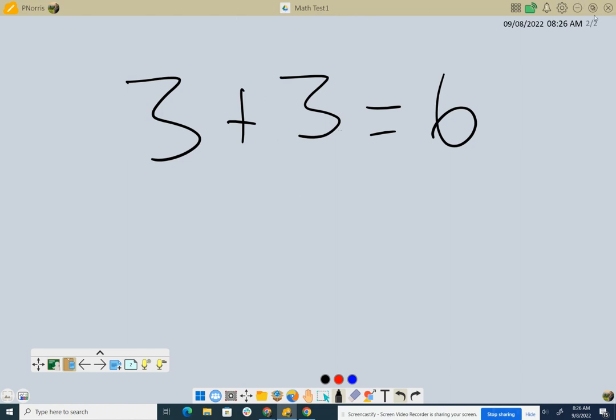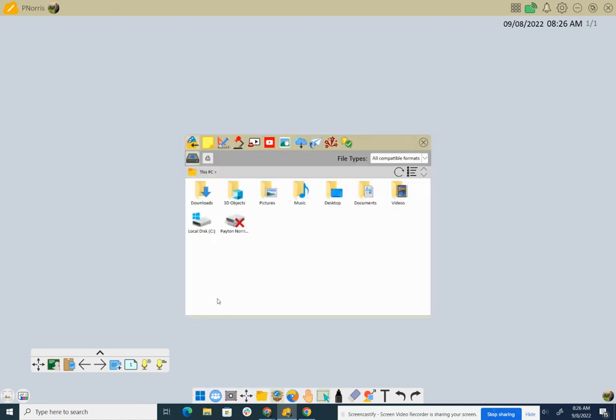So if I close out, or I don't want to close out, I want to create a new file. So I'm going to hit the paper with the fold. I don't want to save this session. All right, so I made my lesson. I want to open it again. So file is for exporting, Magic Box is for importing content. So if I want to access anything from my drive, I go to my Magic Box.